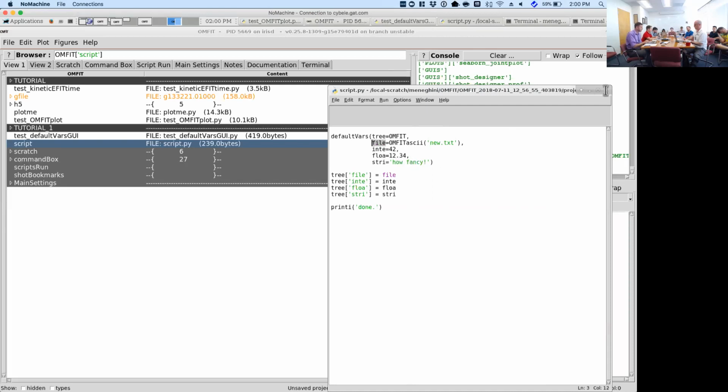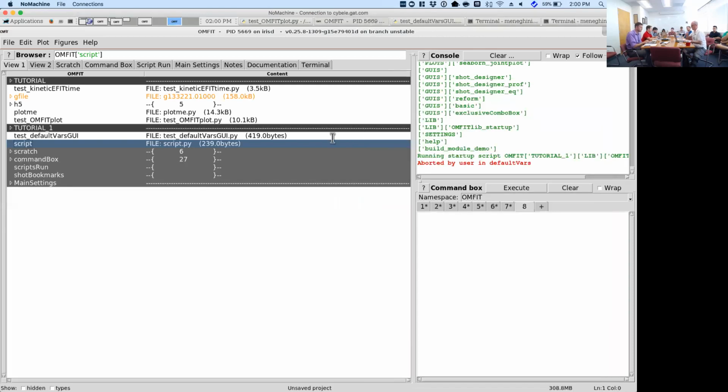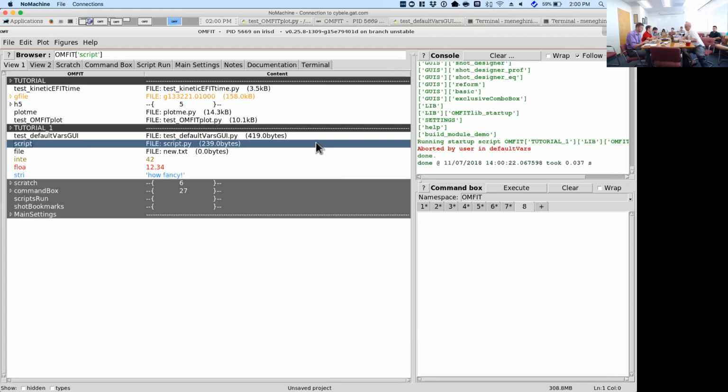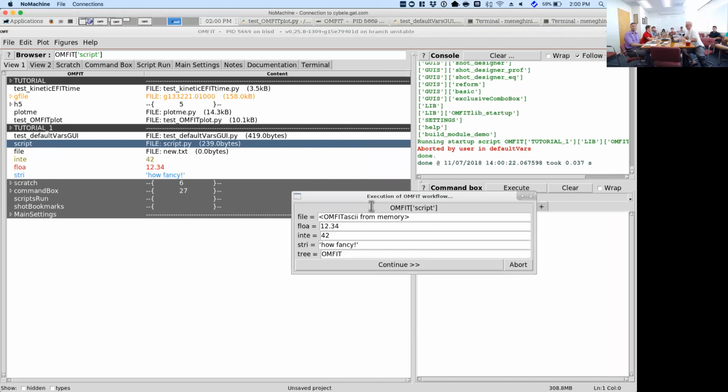If you hit return on this script, it will just execute the script as is with these defaults. If you hit control return, it will show the things that are in default vars.